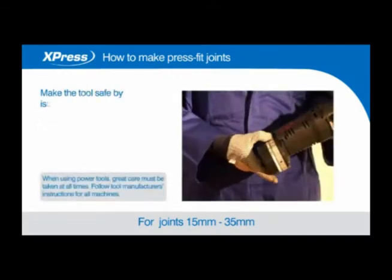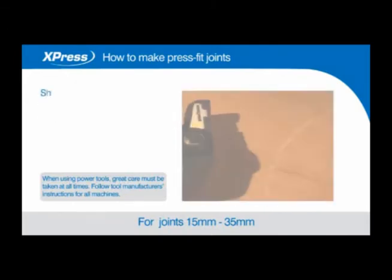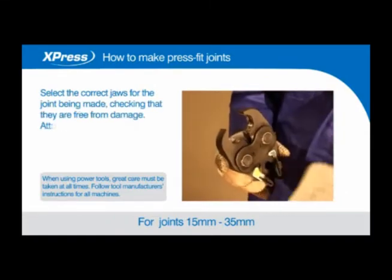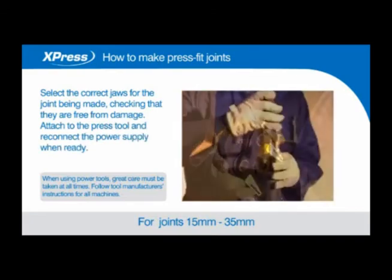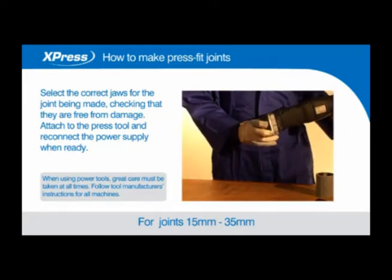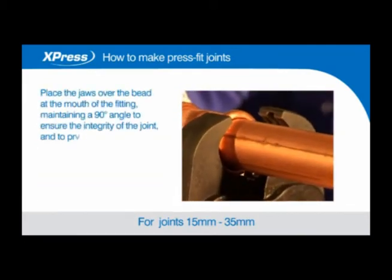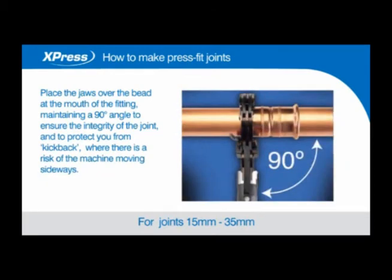Make the tool safe by isolating it from the power supply. Select the correct jaws for the joint being made, checking that they are free from damage. Attach to the press tool and reconnect the power supply when ready. Place the jaws over the bead at the mouth of the fitting, maintaining a 90-degree angle to ensure the integrity of the joint and to protect you from kickback, where there is a risk of the machine moving sideways.